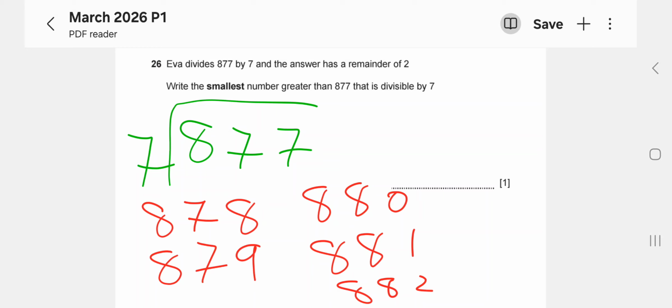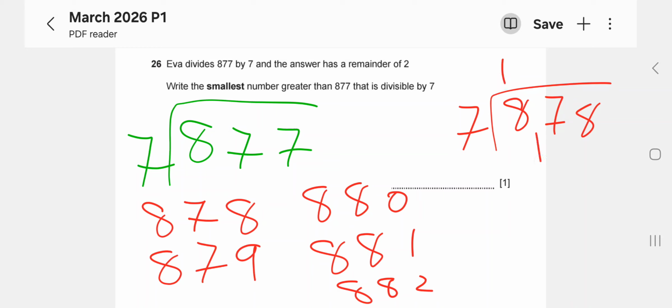If we divide 878 by 7, the answer, I will tell you now, dividing by 7, here we have 1, remainder 1. 17 divided by 7, the closest is 2 times 7, 14, and the final answer 38 is not in table 7, so this is not correct. But what about 879? In the same way, I don't need to do all the steps again because 87 is the same. 39 is not in table 7, so it's not correct.